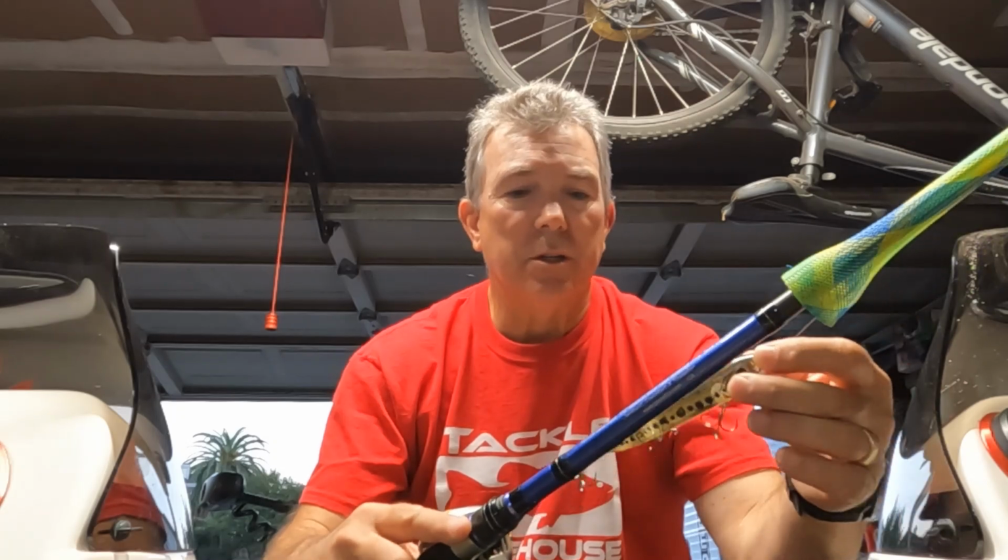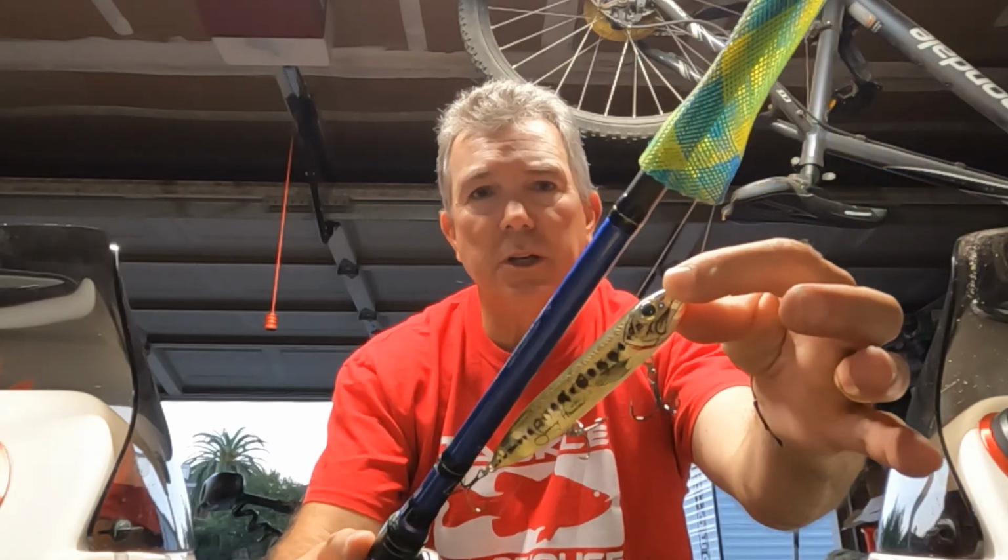Saturday, I think we're going to try and make the run to the north end and fish some areas up there. But I'll kind of go through some of the rods that I got. This is kind of what I plan on using for most of the day. Starting off the morning with a topwater, and I'll be throwing a spook. It's just a standard Super Spook in baby bass color.